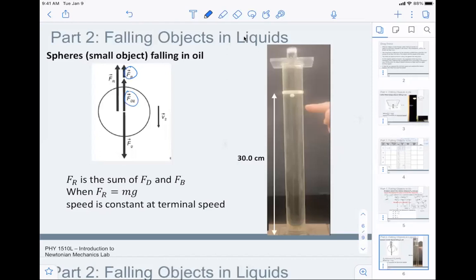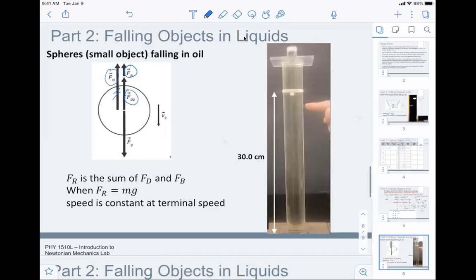Buoyant force is always there, regardless if you travel or not. And the drag force is only there when you travel in the liquid. So in this case, if the object has a downward speed, then you're going to feel a resistance, the drag force. Both of these are pointing upward against the direction of the motion. So that is the total resistance, FR, that you will feel. So this force diagram really just shows 3 forces: 1 up, 2 up, 1 down. This one is really just showing the overall force pointing in the upward direction.